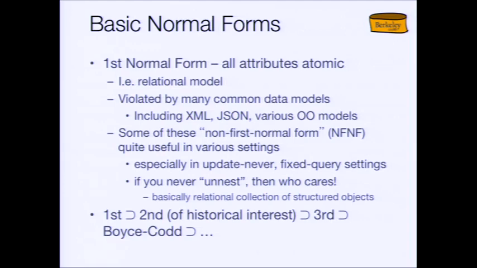First normal form is relational. First normal form is the basis of a whole bunch of things. So the other normal forms we'll define are subsets in some sense. They're constraints. They're more focused versions starting from first normal form. So there's a thing called second normal form, which nobody can make any sense out of anymore. So it's only of historical interest that they invented it second. So we're going to skip that entirely. And then there's a thing called third normal form, which is also kind of only of historical interest. And then there's Boyce-Codd normal form, or BCNF, which is good and makes sense and guarantees certain obvious things.